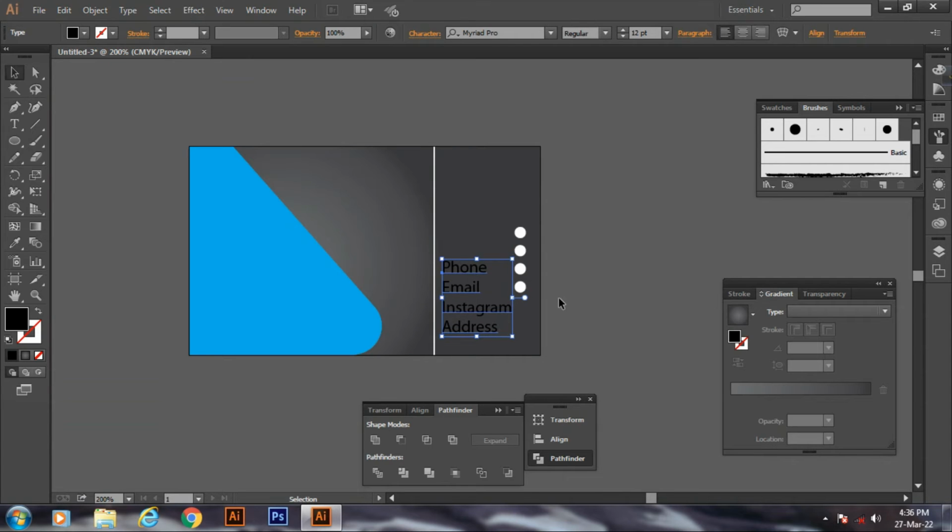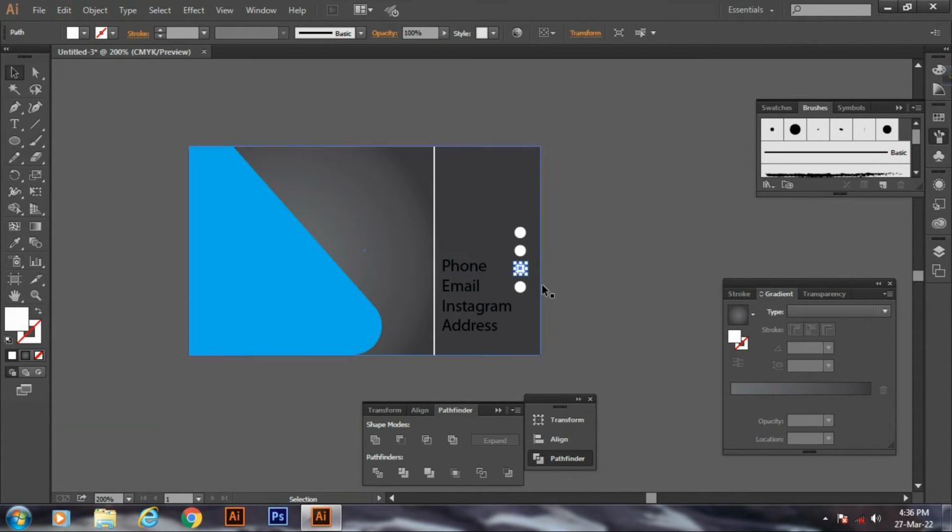Down cursor key on the keyboard. Select all objects, holding Shift click on the object, Control Command G, down cursor press.